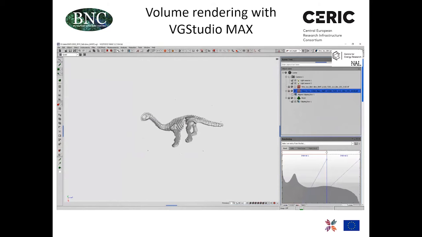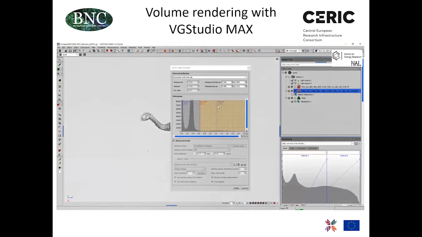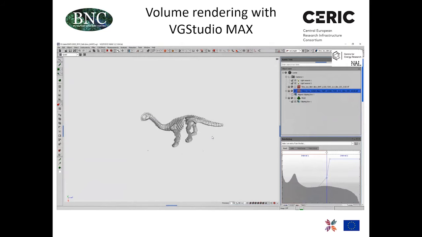And if you manage to segment one material, we can make a so-called surface analysis that will make the volumetric information, so voxels, be transferred to triangles. So the surface of this object will be represented by tiny triangles, and these will be used for CAD or 3D printing applications.